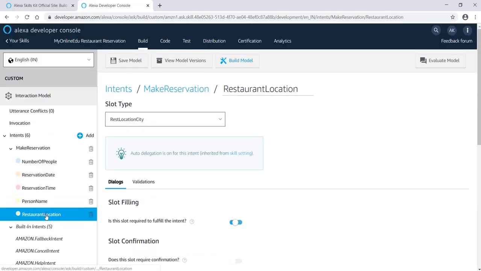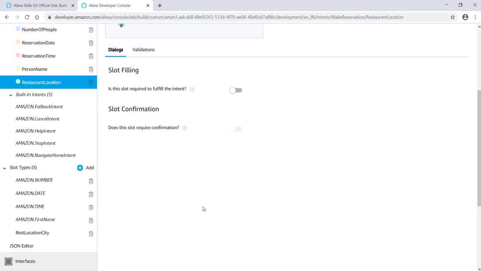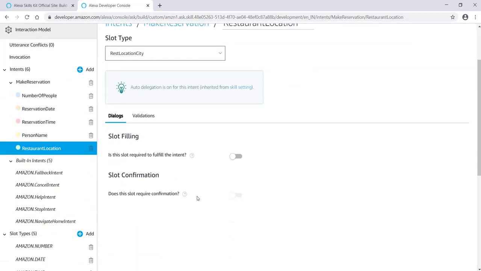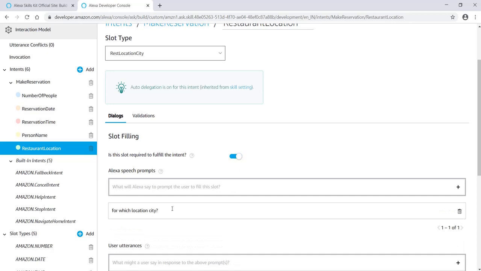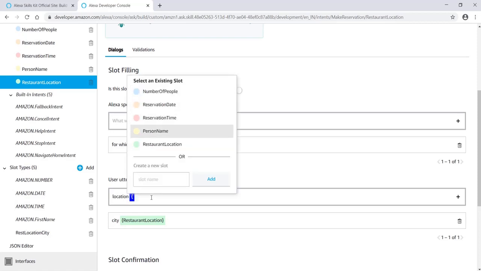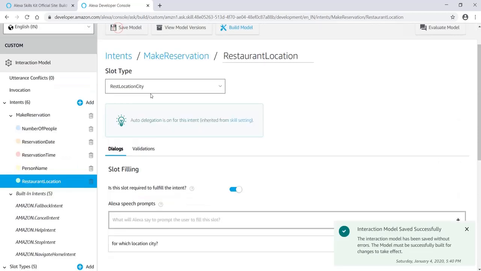So once these things are done, now the restaurant location, of course this is also required. Location, then the slot. So similarly now all your slots are present.